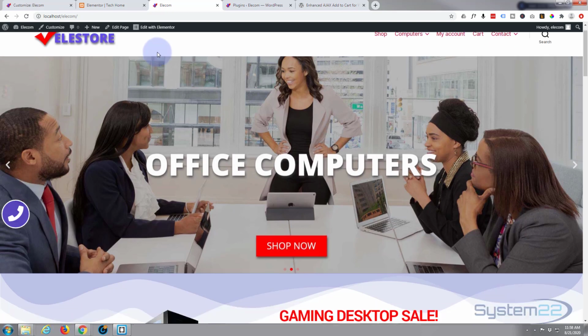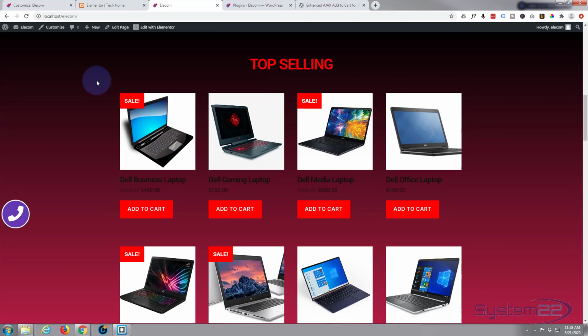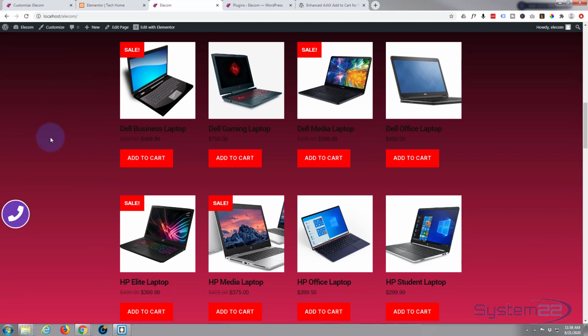Well, we've been putting together this little e-commerce site using the free Elementor. And we had a question, and the question was, how do I add an add to cart button that shows a quantity so they can add 4, 5, 3, however many of the product to their cart? And it also said, how do I hand code it?